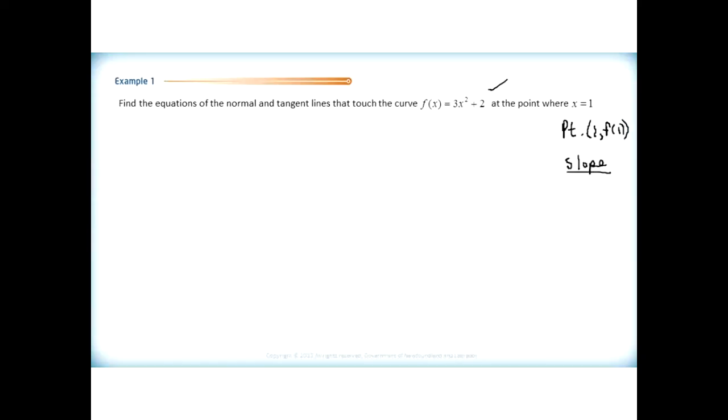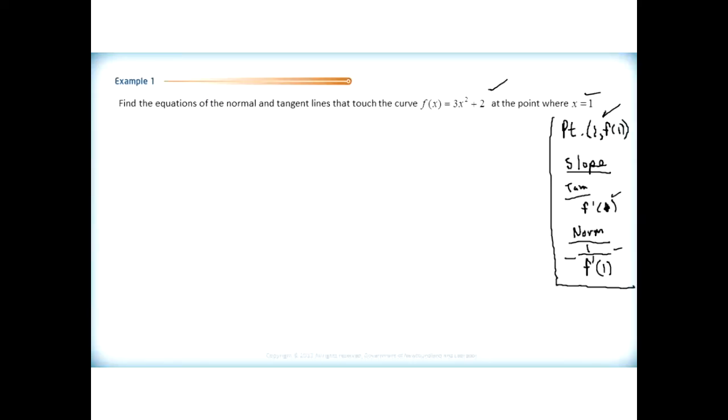And to get a slope for the tangent, we're going to say it's just f prime of 1. And for the normal, it's going to be f prime of 1, but we want the negative reciprocal of that. Negative 1 over f prime of 1. All right, so those are the kind of things that we're looking for. As long as we have the coordinates of that point and those two slopes, we should be able to get both of those. So the first thing we want to get is, well, we know the x-coordinate.